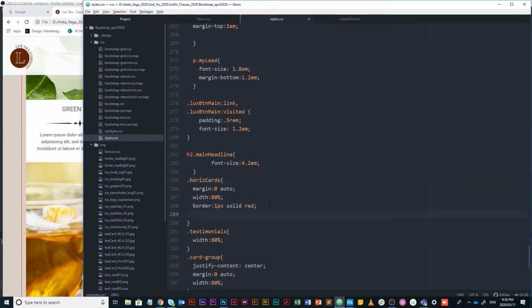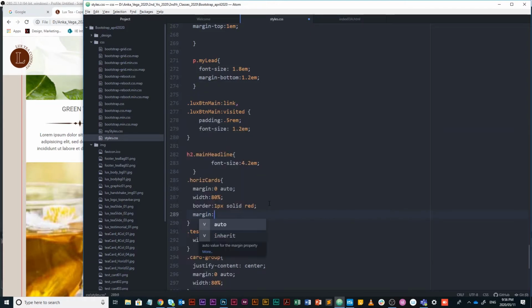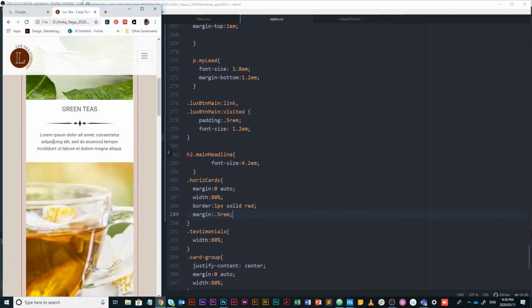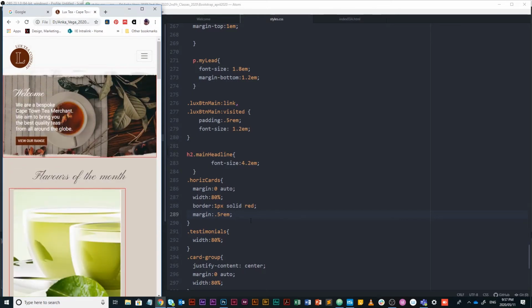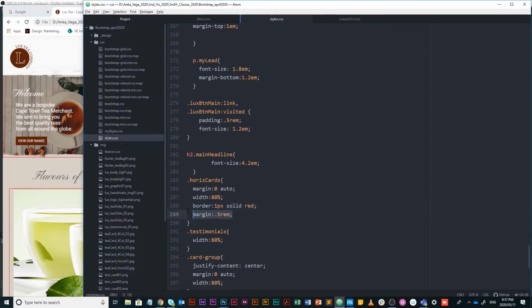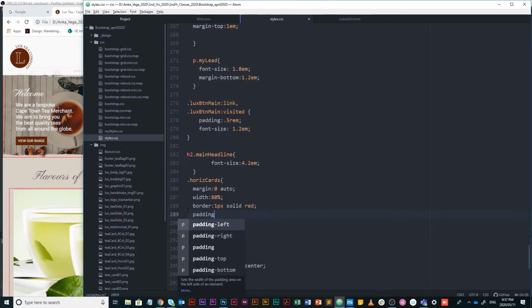Then with the other thing that we can do as well for horizontal cards is we can actually say that we want a margin of say 0.5 rem. Oh no, we can't, because we've got margin 0 auto. That's stupid. Let's do padding, not that padding is really going to make any difference.